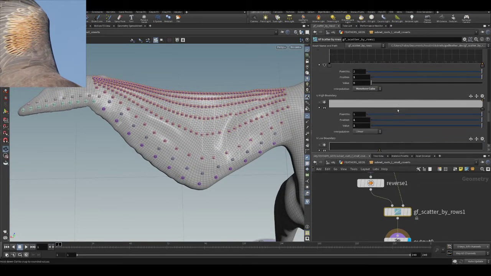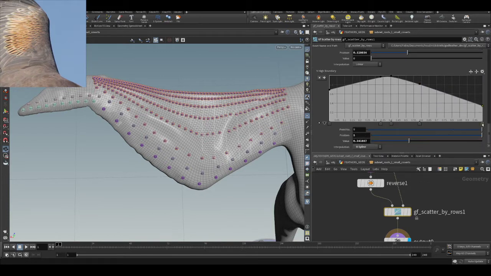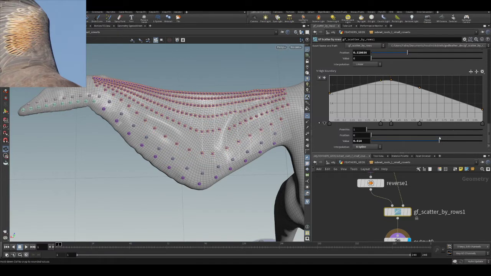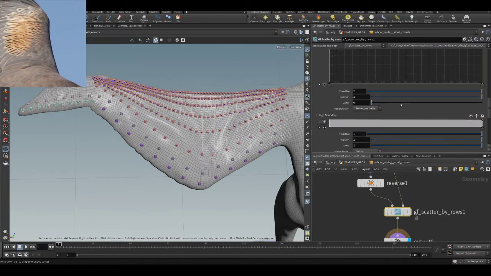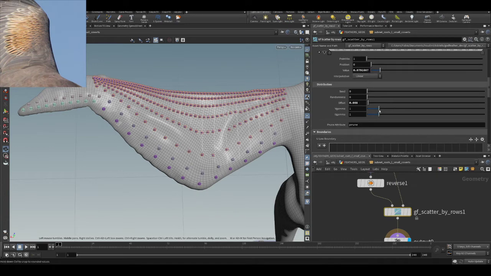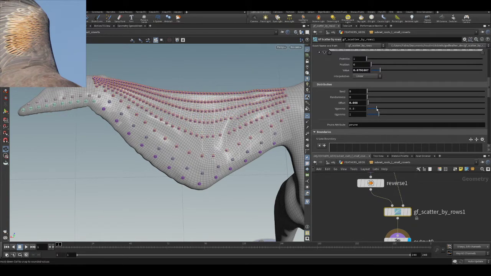No, I don't like this, so I will push this even more, because I want this space to be larger and larger, and probably I will tweak the gamma as well, like this.